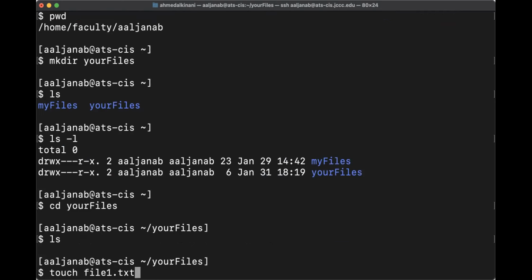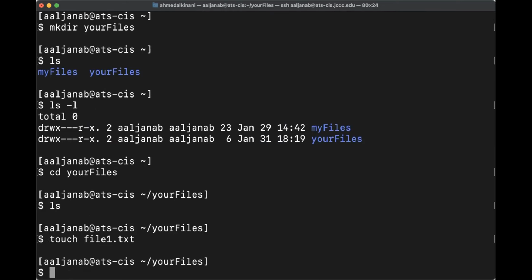Now, one thing you should know: Linux doesn't recognize extensions. So this .txt, I simply decided to add it, but you can totally create a file without an extension. Again, it's a good idea to have extensions so you can usually recognize the file.